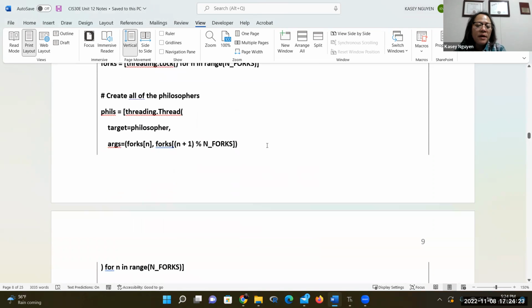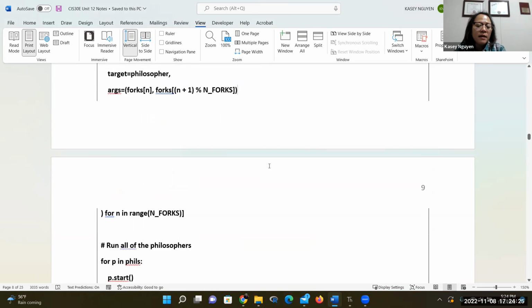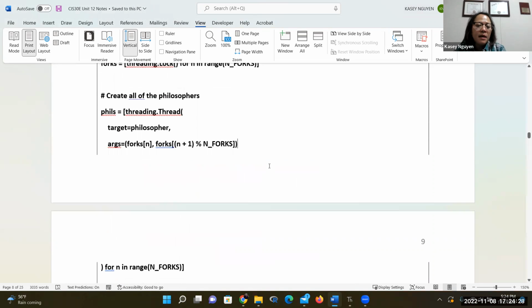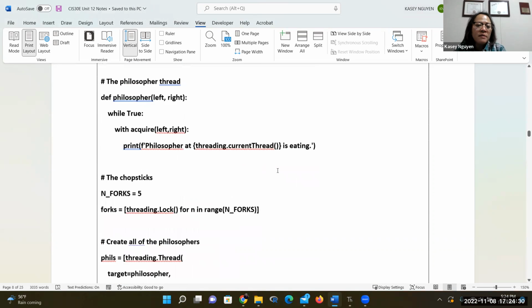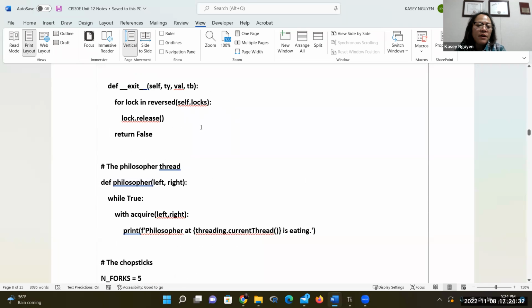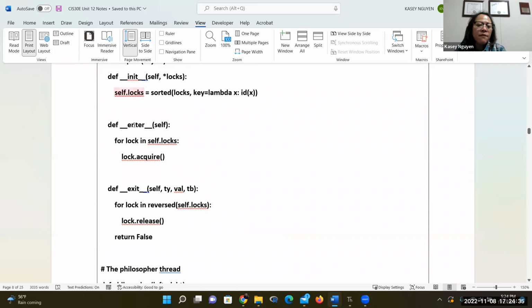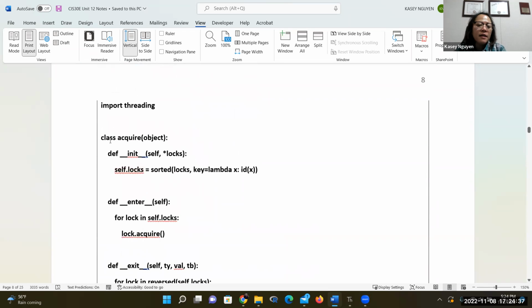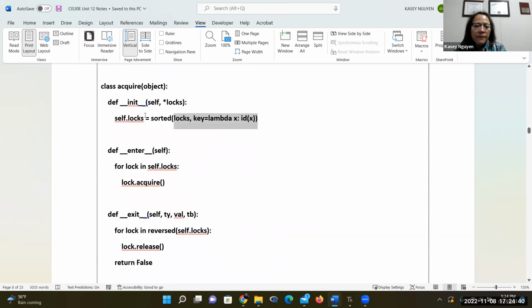So example 4 is a way that you can resolve it. When you look at the program, it's mostly very close, but I think for the top part here, we are going to control and coordinate the lock. So here they instantiated the self lock, and then it's going to use the ID, which is the number, and it's going to sort it.